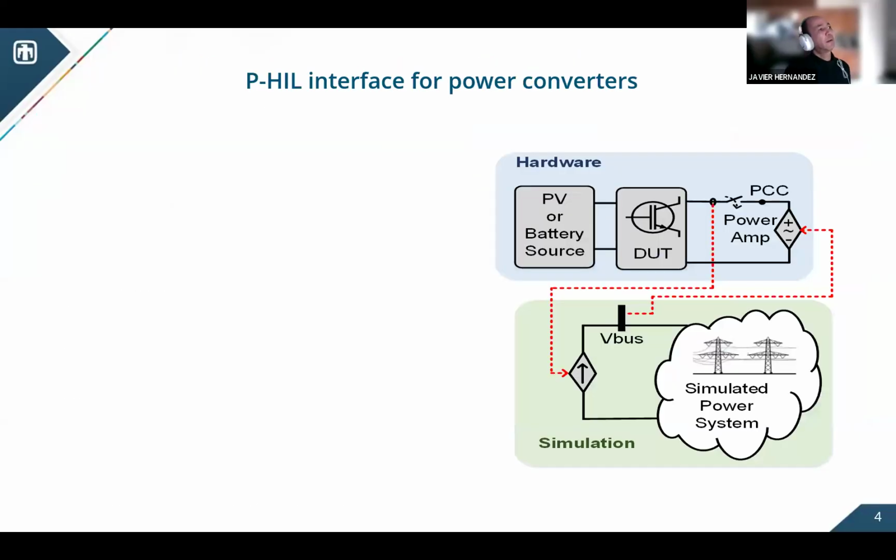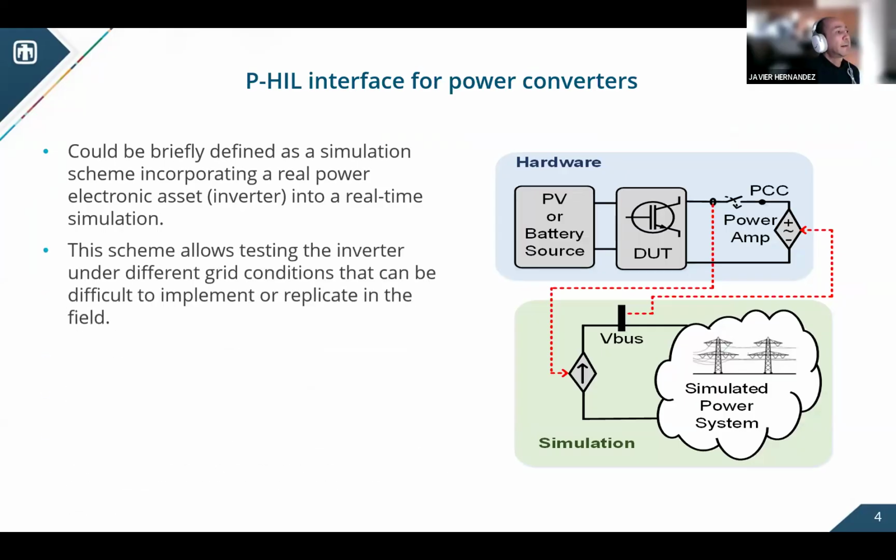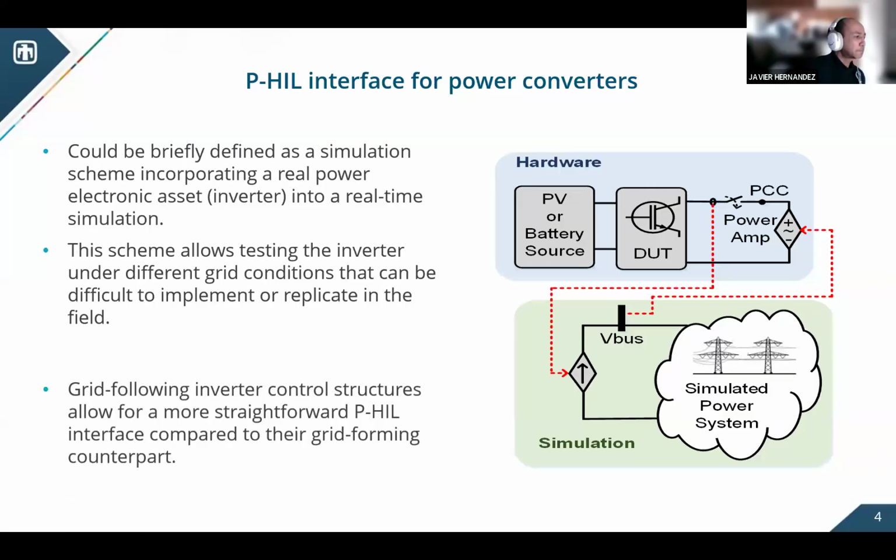Now, what is a power hardware in the loop interface? Briefly defined, it's that simulation scheme that incorporates actual real power electronics assets into a real-time simulation. Under this type of simulation, we can test inverters or power converters under different grid conditions that can be difficult to implement or replicate in the field or with pure hardware.